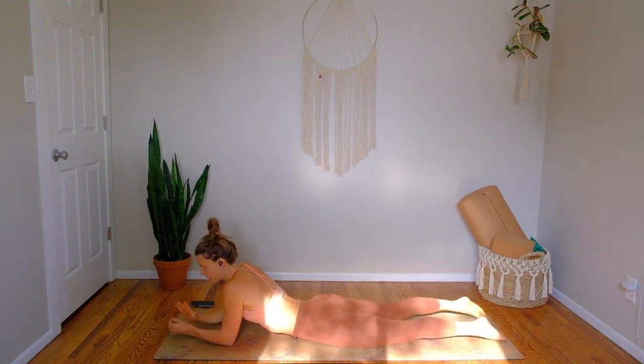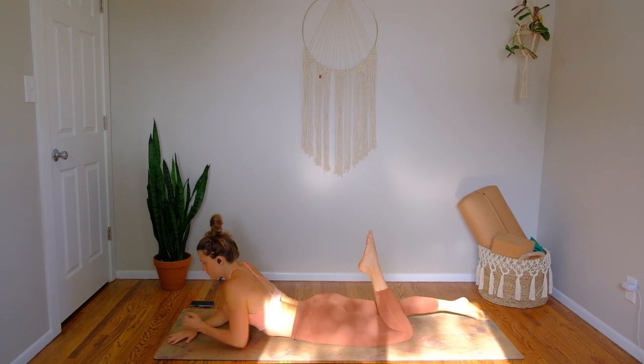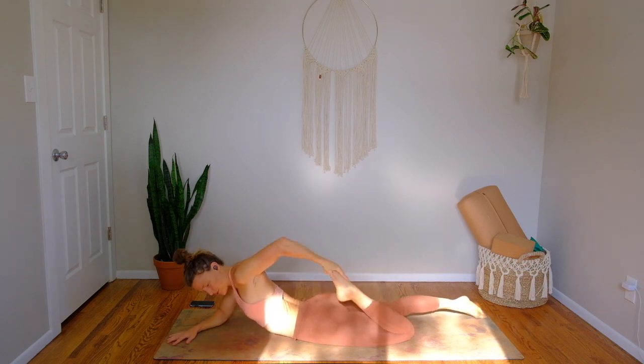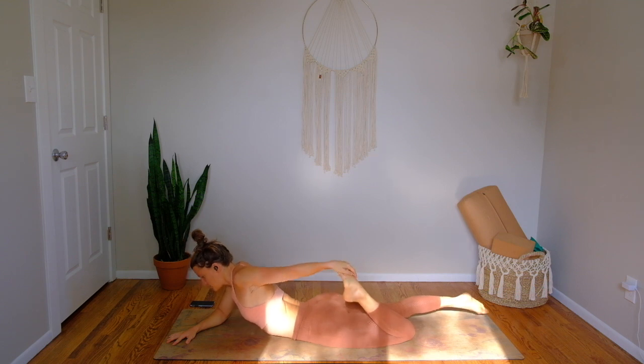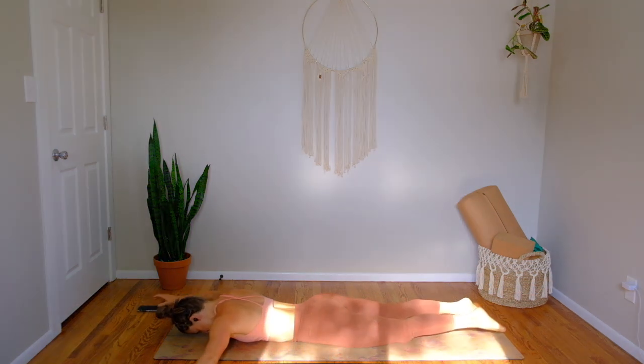So kickstand your right hand into the center. Curl your left heel in towards your bottom. Reach back. Give yourself a nice quad stretch. And a front shoulder opener as well. Good, release. Bring your arms up to a T. Rest your forehead on the mat.